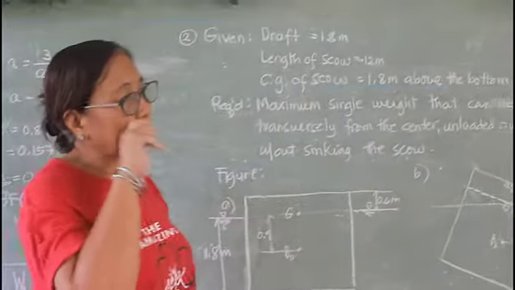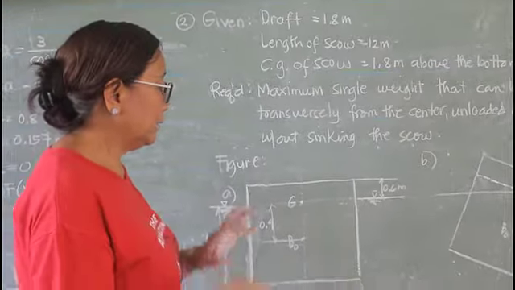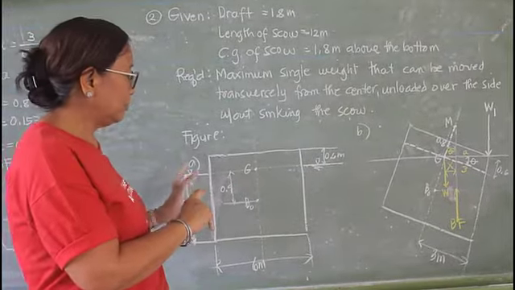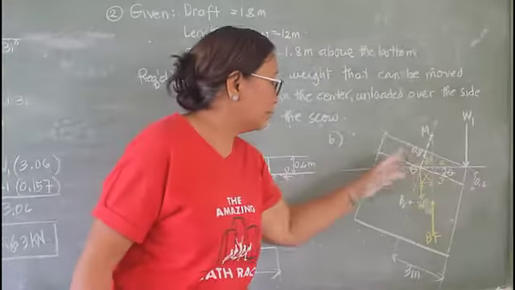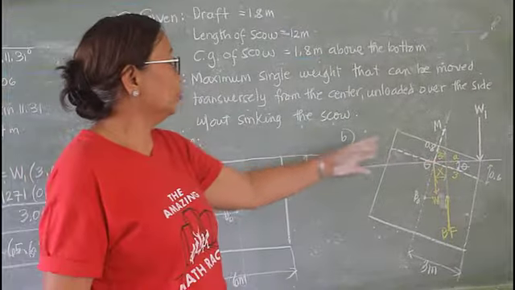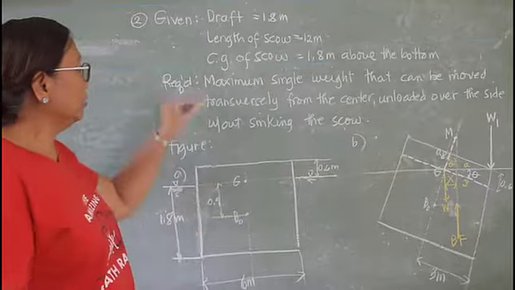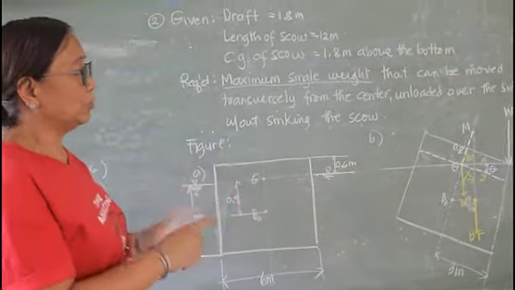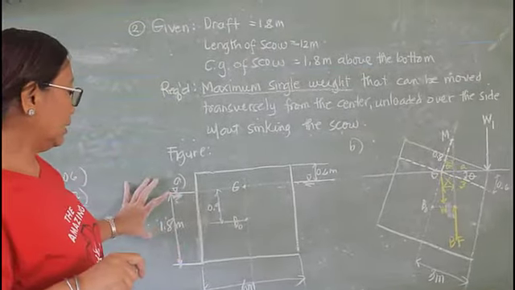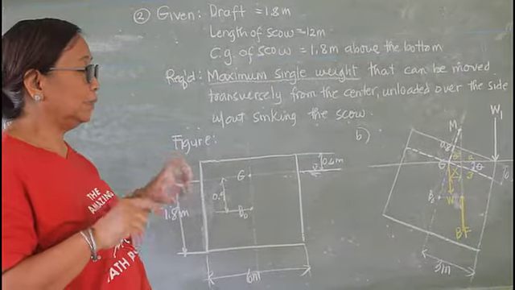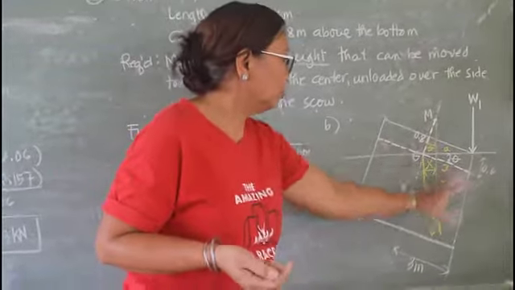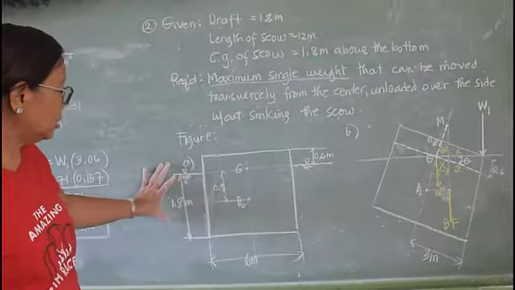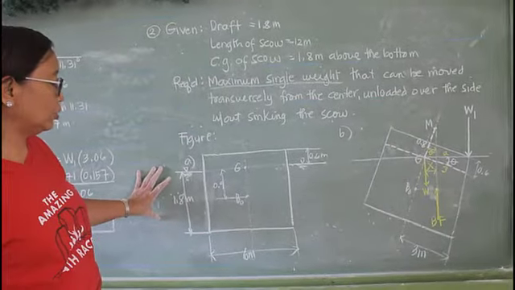So, because of the unstable support of the fluid, it is possible that this scow carries a load, and then it suddenly shifts, some portion of the load moves to this side. Okay? Move transversely. So, what is the maximum weight that can be moved because of the sideways motion of the scow, but it will not yet sink? Because if all the load moves over here, it might sink. It will capsize. So, this is your initial upright position of the scow.